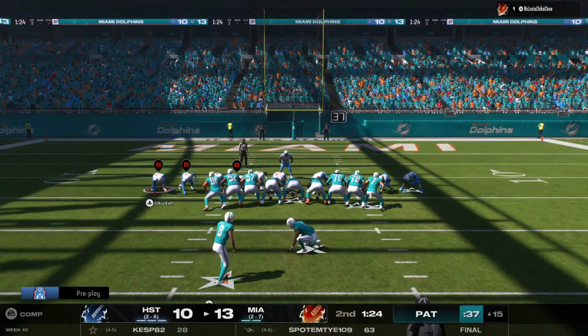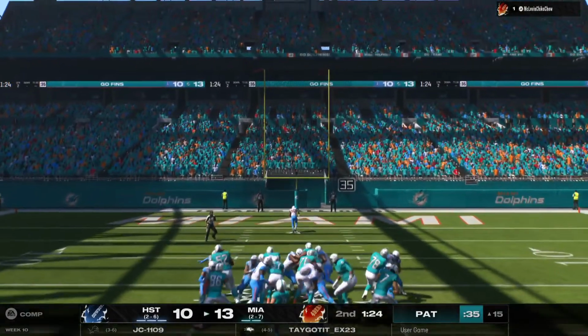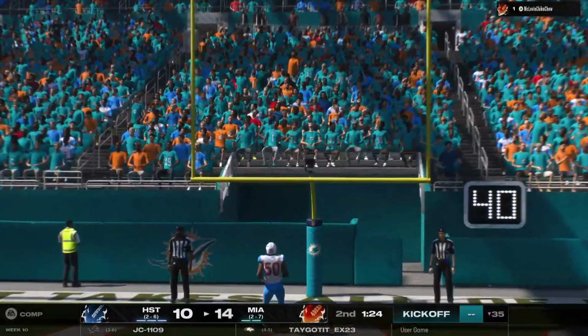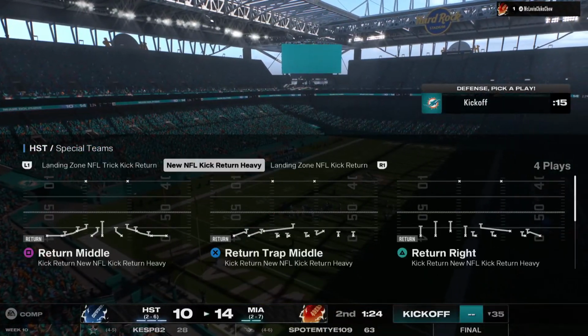With touchdown number 2 in the game and now 11 on the year. And the Dolphins have moved out in front. Extra point splits the uprights, and the lead is now 14-10.